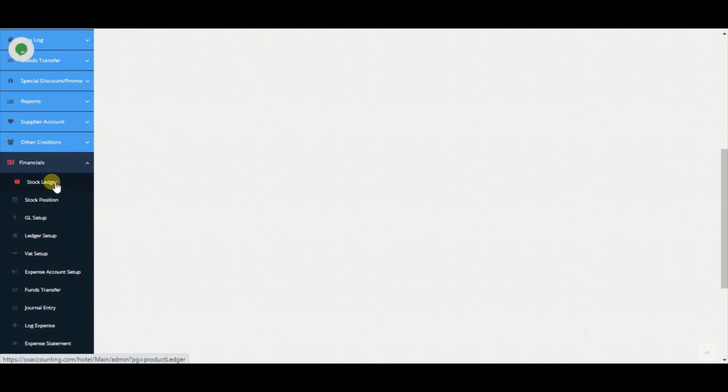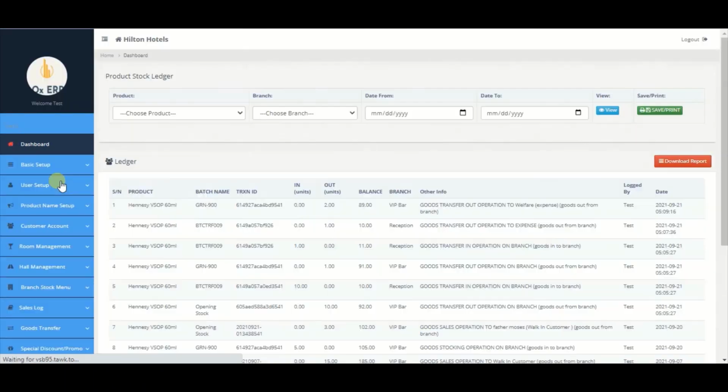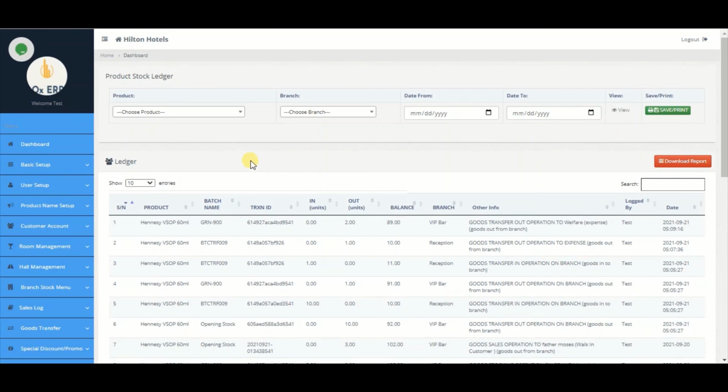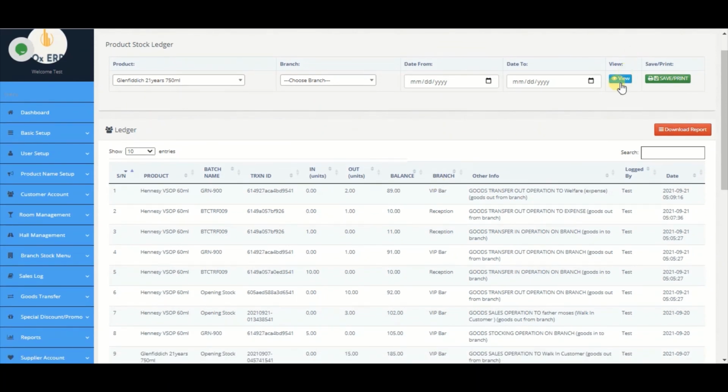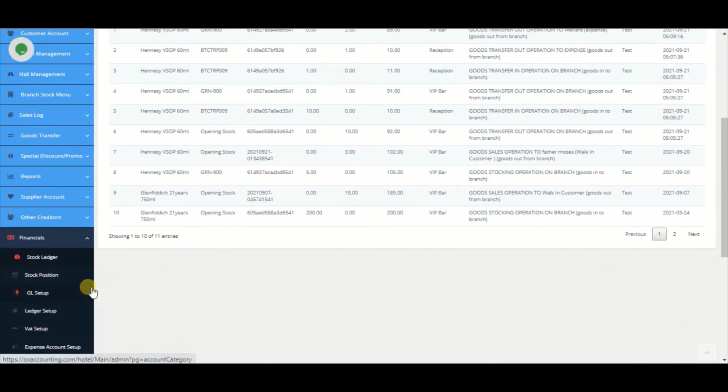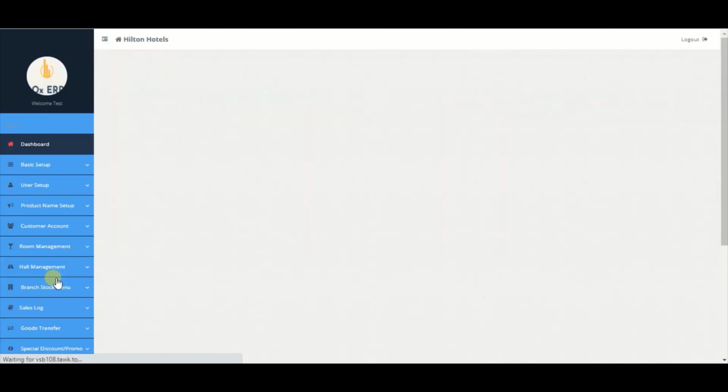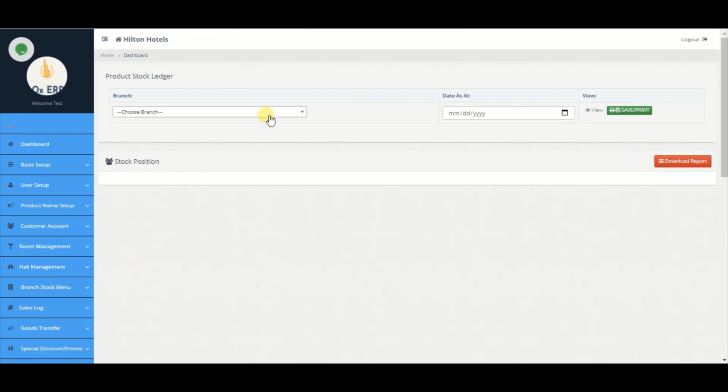Financials. Stock ledger. A ledger showing stock movement. Stock position. A report showing stock position as at.